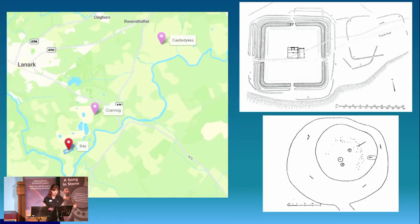Now the quarry itself is just outside the buffer zone for the World Heritage site of New Lanark, and in the wider area we have significant evidence for Roman activity in Castledyke's Roman fort, just seen here in the top right. This was originally a Flavian fort that was rebuilt in the Antonine period around 142 AD, before abandonment and later reoccupation in the later half of the second century AD.